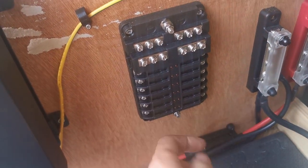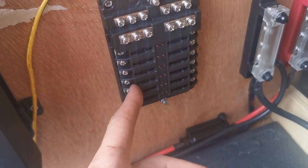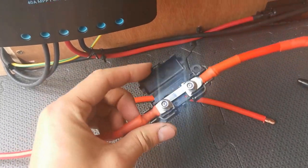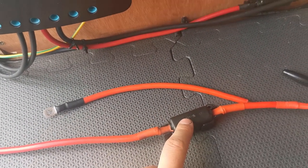This fuse box is rated for 100 amps so I can't put more than 100 amps through it, and each of these are individually rated at 20 amps. I've got some cable here that's 10mm from an old system with a 60 amp fuse in it — I'm going to use this because I'm not going to use anywhere near 60 amps. The cable can carry more than 60 amps, but the fuse will go if I draw more. I did some quick calculations — the things connected to this fuse box are going to be USBs and lights, plus the cable feeding through to the pump. Adding up everything, I figured it at less than 30 amps, so a 60 amp fuse with 10mm cable is more than sufficient.